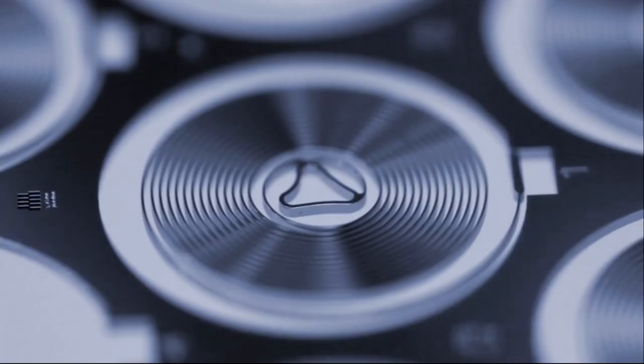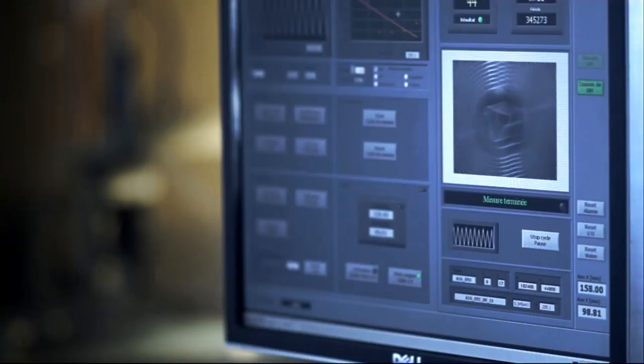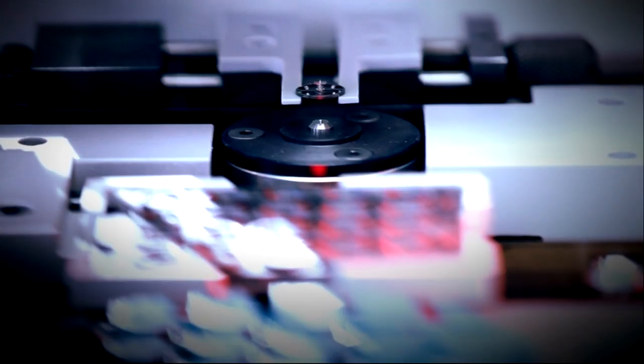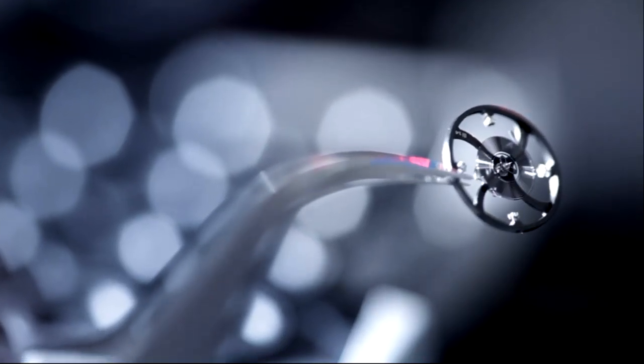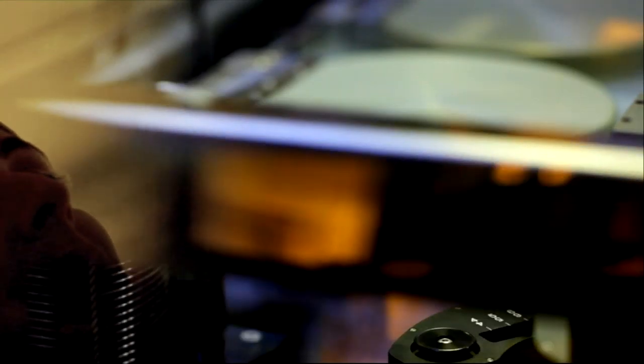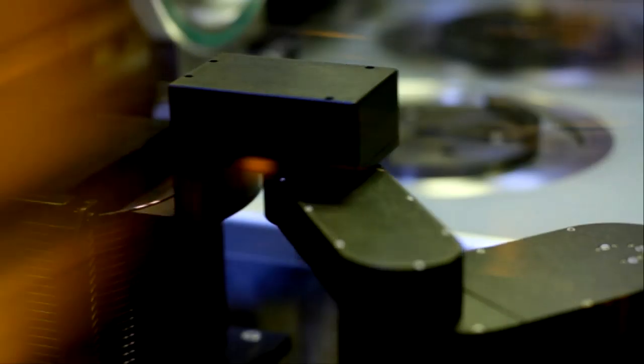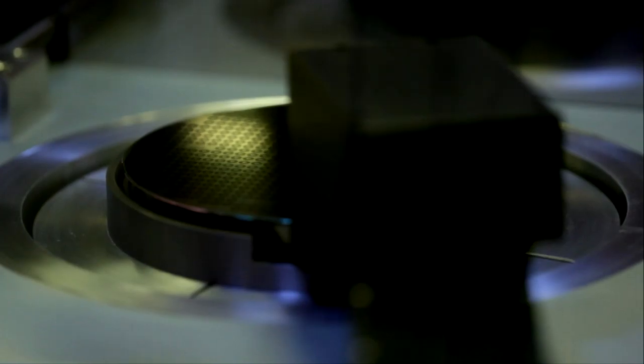Traditionally, separate metal components are assembled to create balance springs. It is nearly impossible to control their exact geometry. Not so with silicon. A computer-assisted process allows us to get perfectly formed balance springs in a single step, directly from silicon discs.